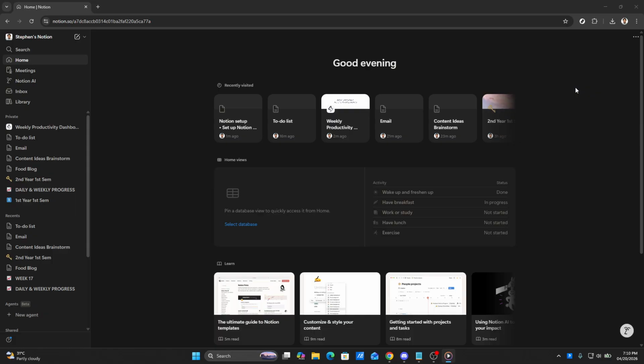To get started, open your browser and navigate to the Notion homepage. Once you're there, you'll be greeted by the familiar interface that we all love. If you haven't already, make sure you log into your account so you can access all the features we'll be discussing today. Now, after logging in, direct your attention to the left side menu. Here, you'll find the option for Notion AI. Click on it to unveil the possibilities it offers.